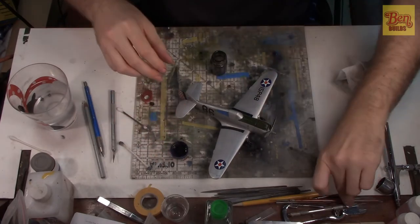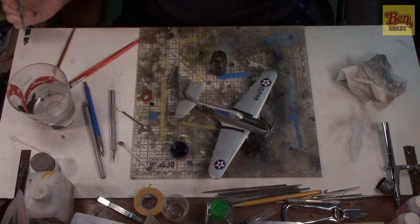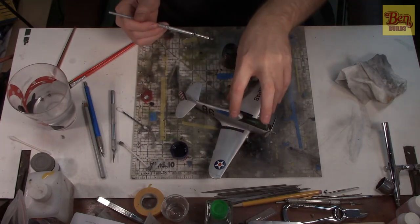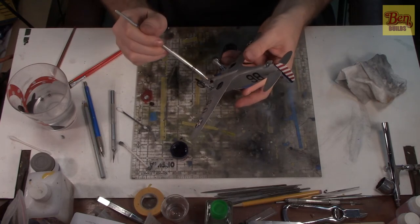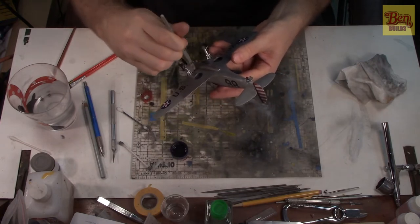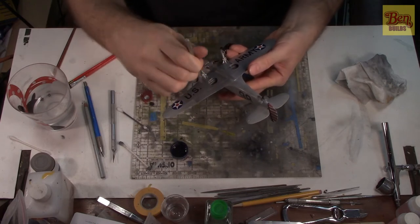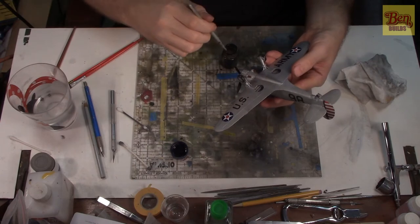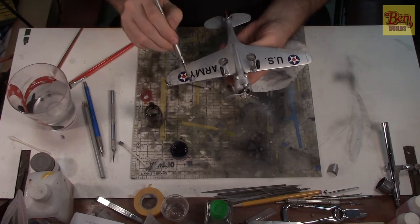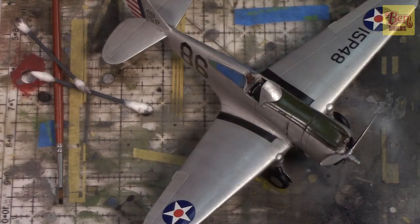The sledge wash is wiped off. I'm going to take the last bit of oil wash and draw it across the model for subtle variation. I want to work on the underside, around the wheel wells, anywhere that might have accumulated oil. I'm getting it into different areas to give a nice variation on top of the overall dark gray wash. I'm also putting oil wash into the exhaust ports and streaking it back a little, as if darkened from use. I'll cover the whole aircraft, focusing on areas I think would be really dirty, then wipe some off with Q-tips. I'll leave most of it in the panel lines and go right over the decals — that's why we overcoat the decals with a protective covering.